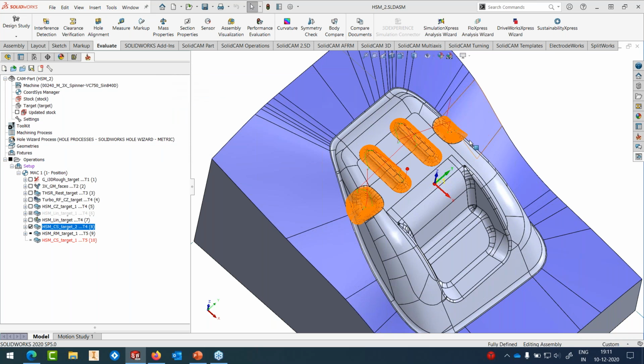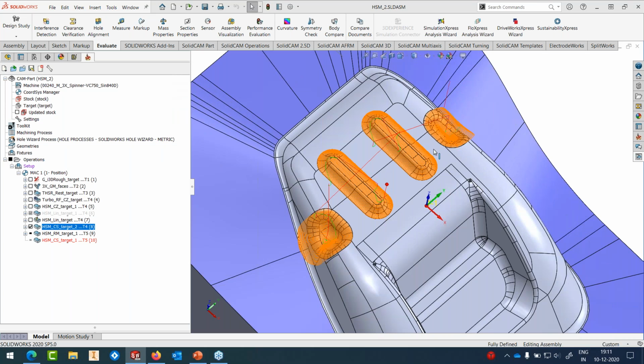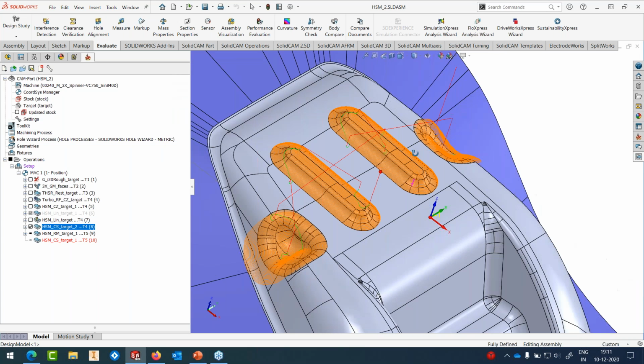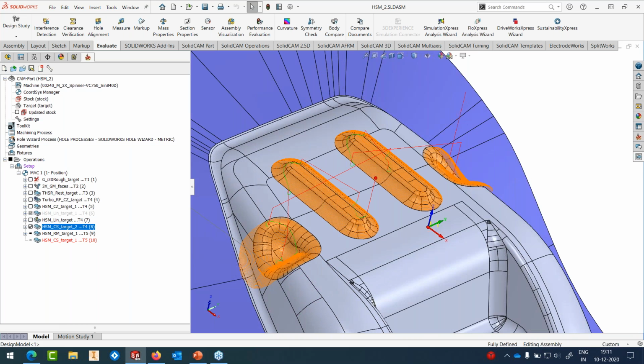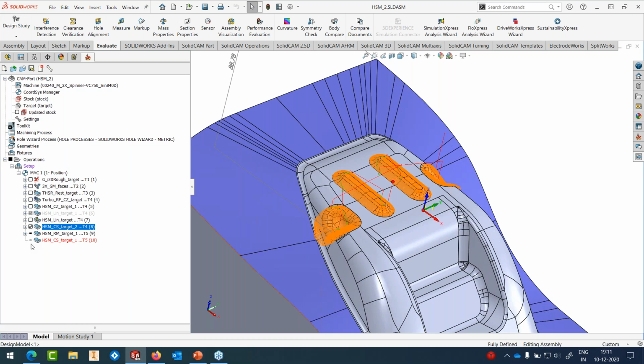Okay, that's done. You can see that it's following the profile, the boundary that we created, and it's machining the area. Okay. Why did the toolpath go out? Because we used what we call the contact point of the tool. That's why the toolpath has gone out. But what you're seeing here is the locus of the tip. The actual contact is exactly happening at the edge. That's why the tool has gone out. Let's switch off this and calculate the rest machining.